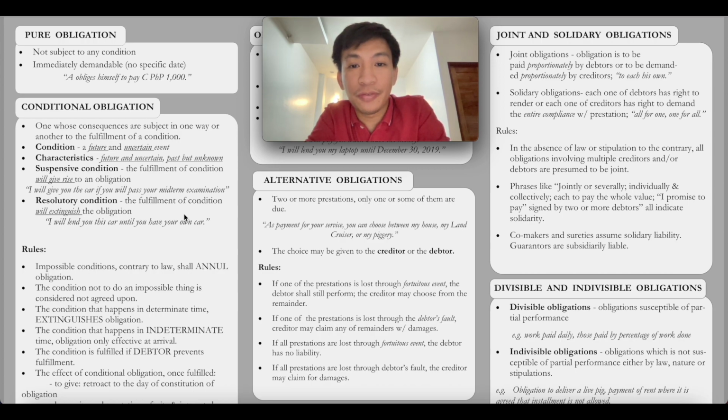Ano? Pero in this case, kapag gumraduate ka lang or kapag nagka-jowa ka lang, nagiging effective lang ang obligation upon arrival of that condition. For example, nagka-jowa ka ng December 2045. Okay? 2045. So, that's the only time that my obligation will arise. Kung mabibigyan lang kita ng 1 million by 2045, siguro by then, ang value na lang ng 1 million ay parang 100,000 na lang. Okay? So, that's what it means.